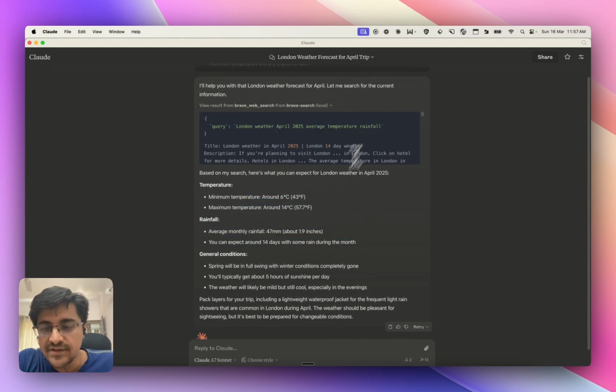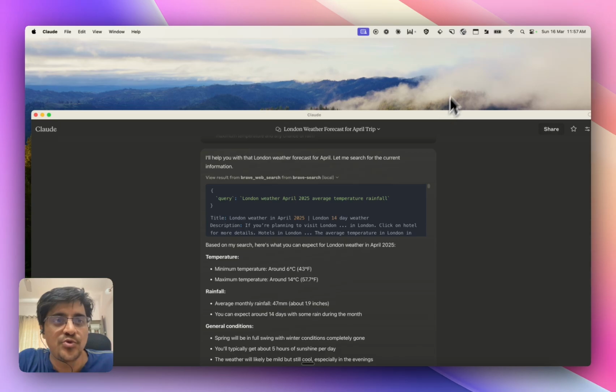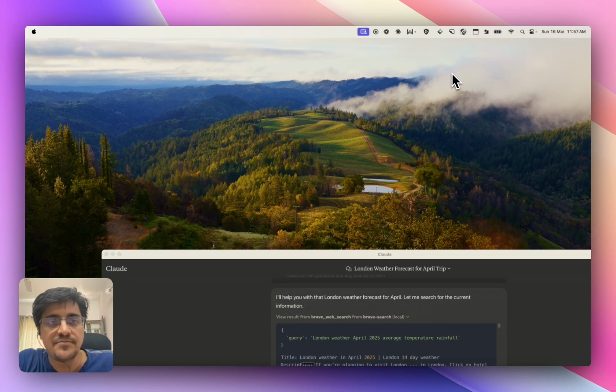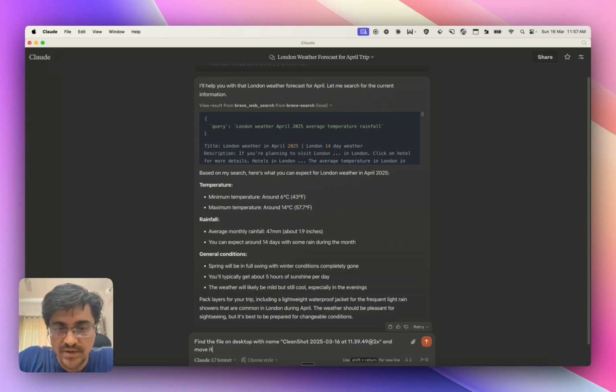Good. Another thing I do a lot is I take a lot of screenshots. This is a screenshot I had taken. I take a lot of random screenshots if I like something in other products. What I'm going to show you is, for example, this particular file. I'm going to move this using Claude to the screenshots folder. So this is essentially like operating your computer with just English instructions.